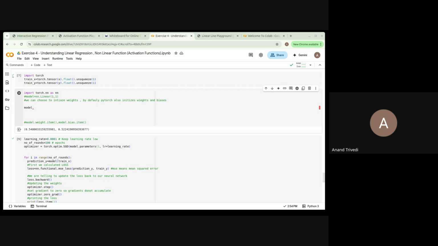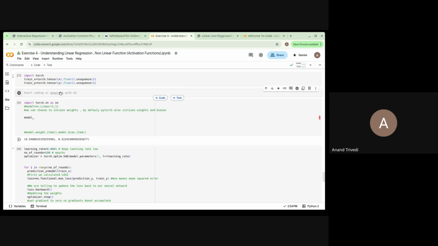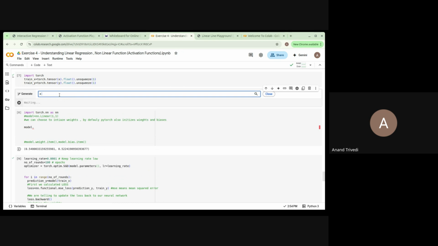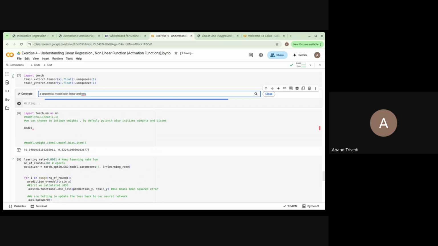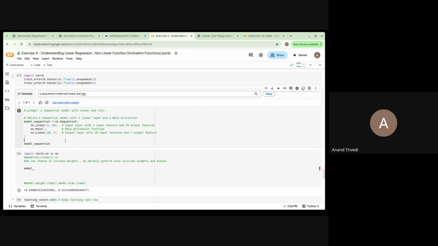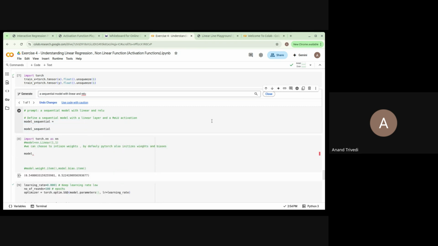Anyways, no worries. What we'll have to do is stack these layers. So I can even go here and say, generate a sequential model with linear layer and ReLU function. So what it has done, this is a very standard model. So I'll just copy this part.